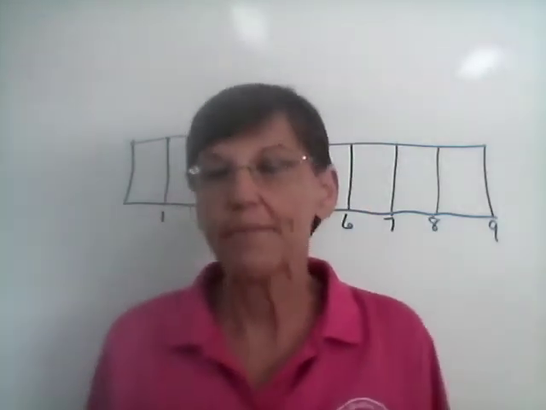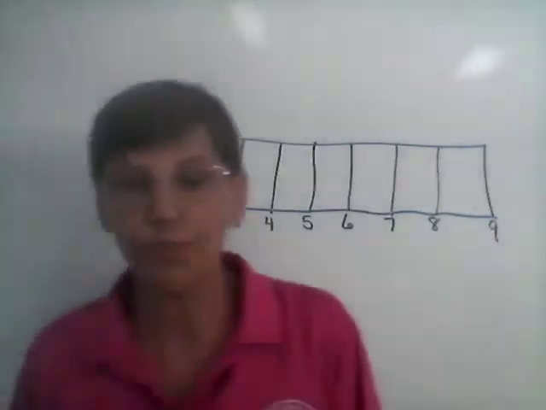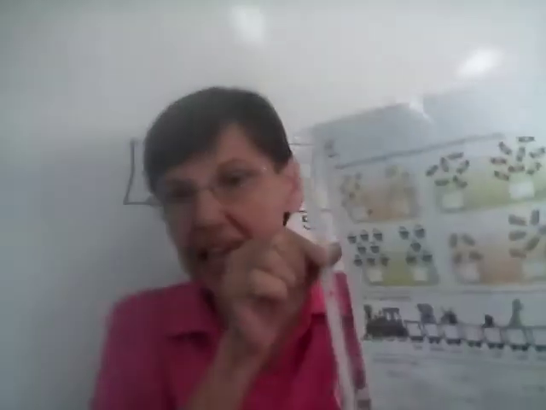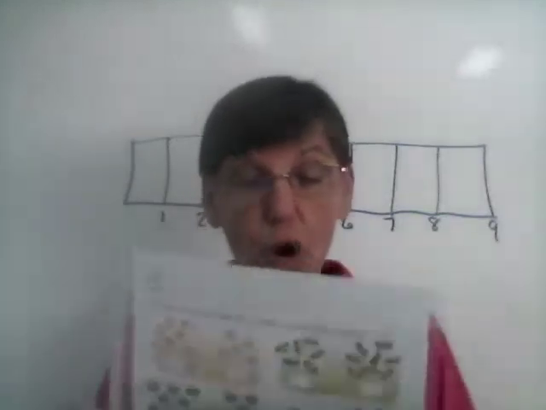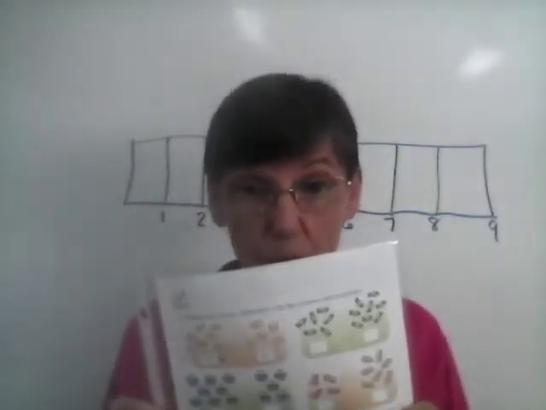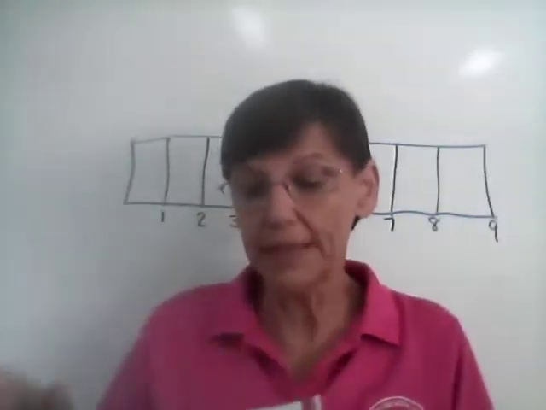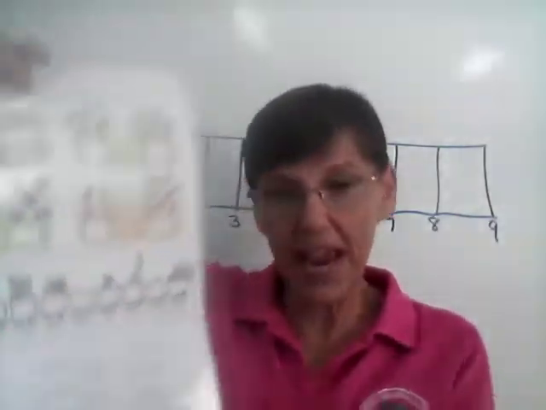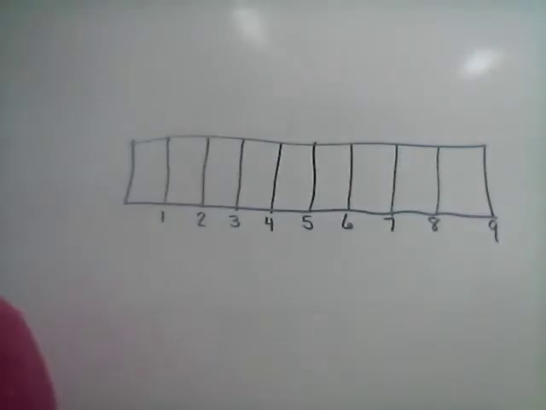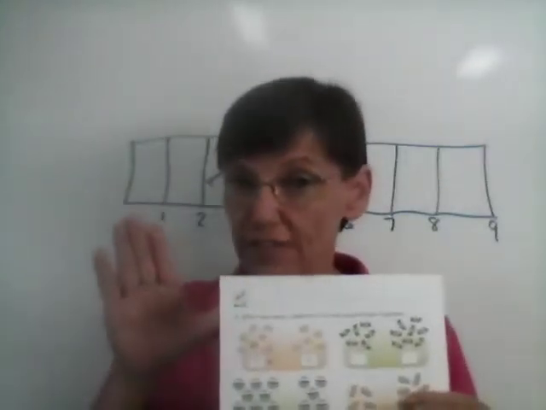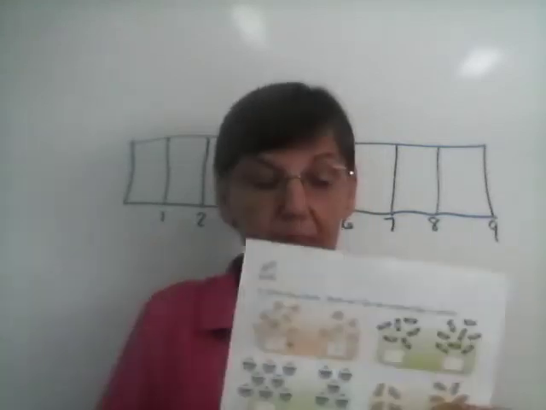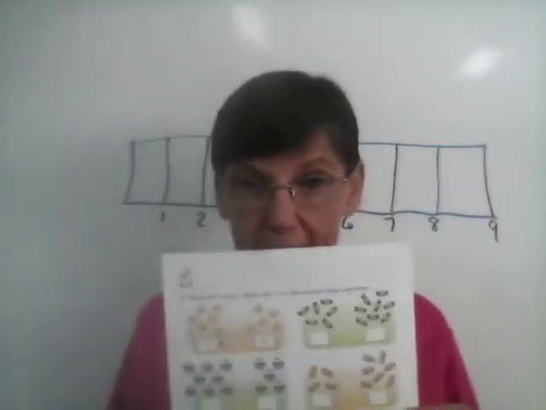Okay, what I need you to do is get your math paper, the one that looks like this. Okay, it's the first one in your math book. So if you open your math book, this should be it, alrighty? We need the one. It's page 31. See that? But what we're going to do is start on page 32. So if you have to shut off the video, shut it off, and get your math book. You ready? Okay.